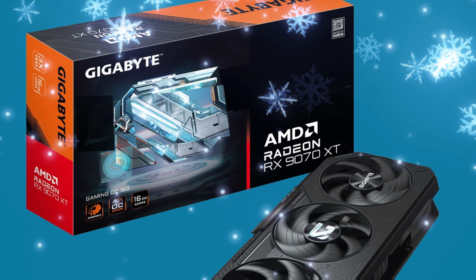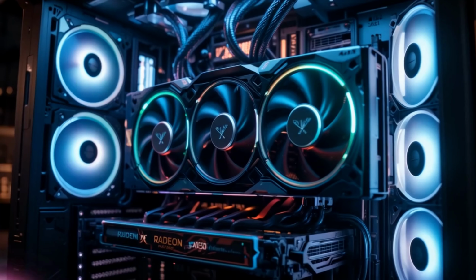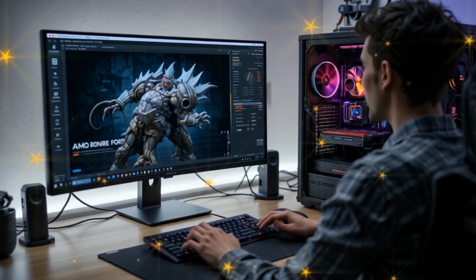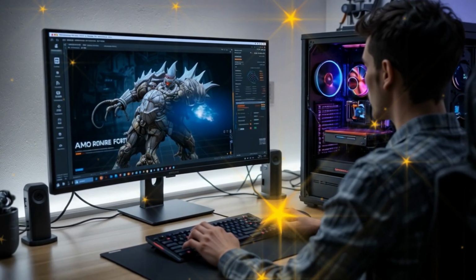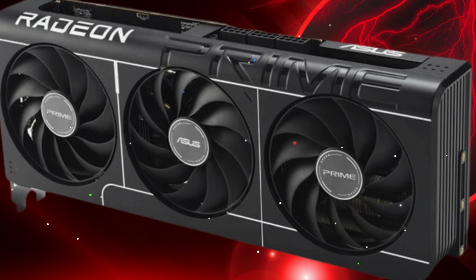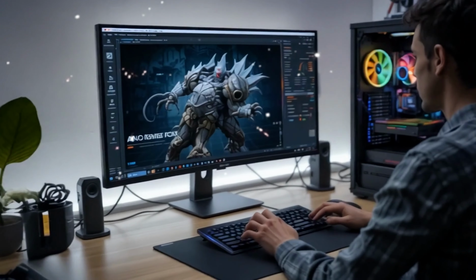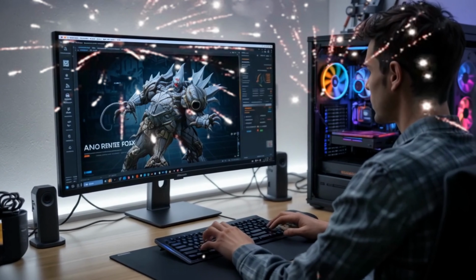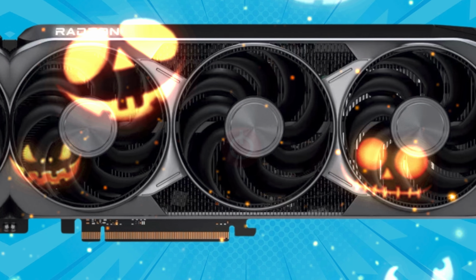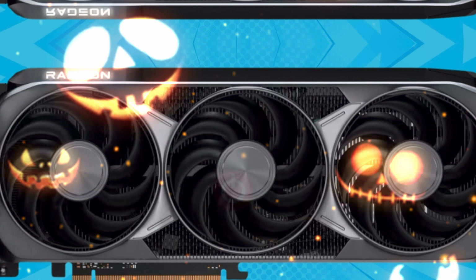At the heart of the 9070 XT lies AMD's brand new RDNA 5 architecture. Built on TSMC's cutting-edge 3nm process, RDNA 5 offers massive transistor density, enabling more cores and higher efficiency. Improved compute units, CUs, with upgraded ray accelerators. Next-gen AI cores designed to rival Nvidia's Tensor cores for upscaling and machine learning tasks. Enhanced Infinity Cache with much higher bandwidth for smoother frame delivery. RDNA 5 is not just an incremental update, it's a complete reimagining of how AMD GPUs handle modern workloads. The result? Performance numbers that are shocking the industry.